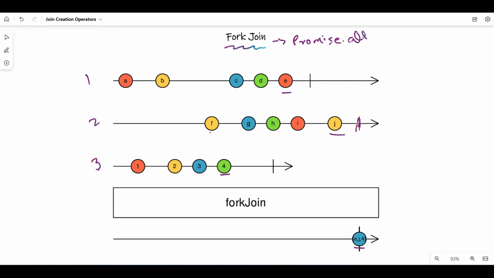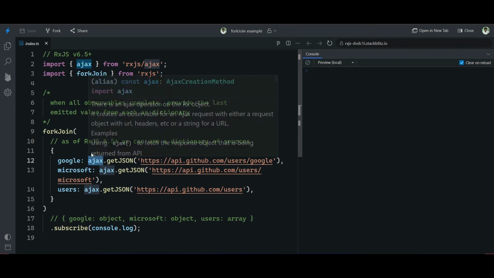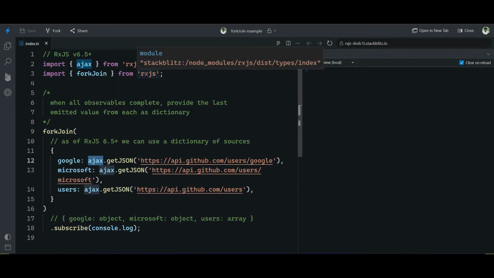Now we will see one example for forkJoin. This is an example of the forkJoin operator. Inside forkJoin, we are triggering 3 HTTP requests. To trigger an HTTP request, we are using the ajax operator. This ajax is also a creation operator from RxJS, similar to http.get, which we use in Angular.